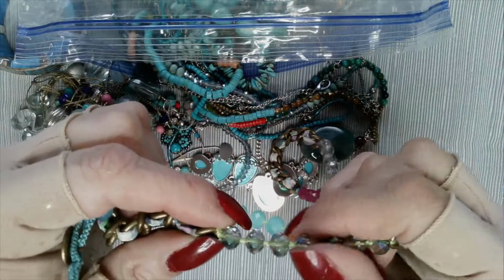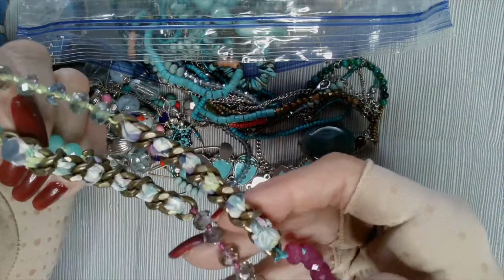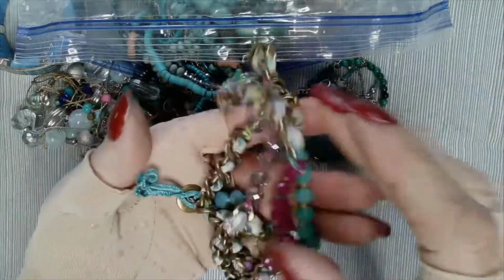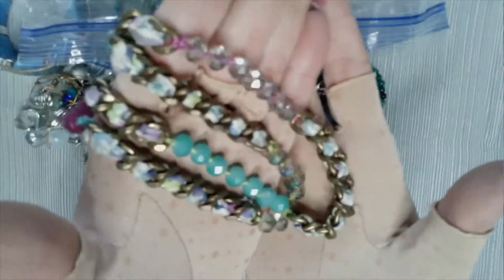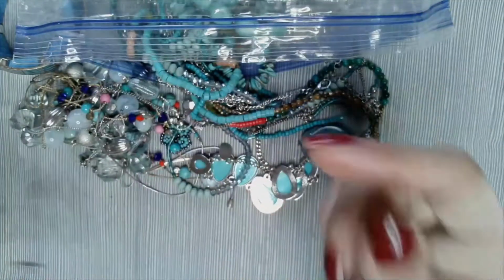Then it has some rondelles, that AB wash. And then some more, and then you've got some in the rose tone. It goes very well with the fabric. So we'll give that a wash. Let's see, that one is 14 inches long. I'm getting a shadow in there somehow. I wonder if it's that.